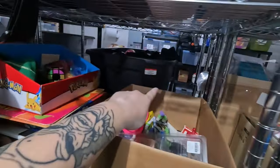And then I'm working on a lot for either eBay or commons of the McDonald's changeables. And I know there's a bunch of them in this bucket, so I'm going to be putting those aside. Actually, let's finish this. Let's go through this real quick. That way I have this empty to put things like that into.